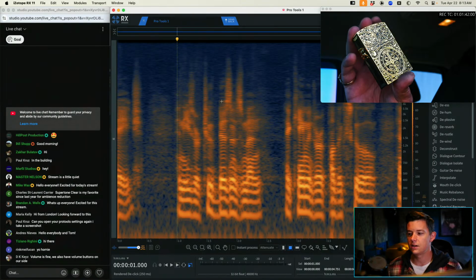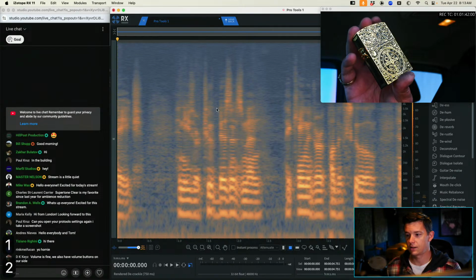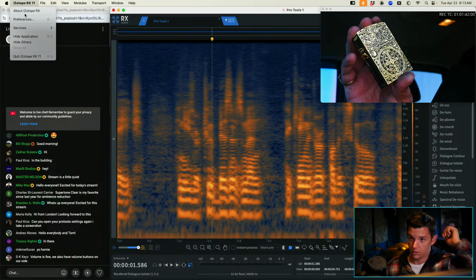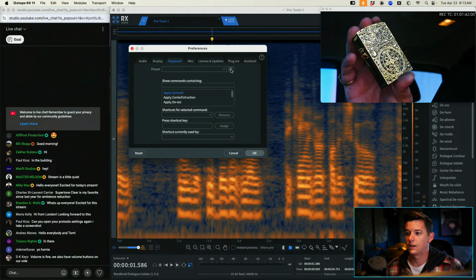But just in the past year, I've started to shy away from doing batch processing. I really suggest you develop keyboard shortcuts for iZotope so that you can be fast and precise. Once you get into batch processing everything like this, and then Derussell and Dialogue Isolate, you're really starting to degrade the audio quality, which is not good. What you do in iZotope, and this works with all the modern versions, is go to Preferences, go to Keyboard, and then you can save presets.